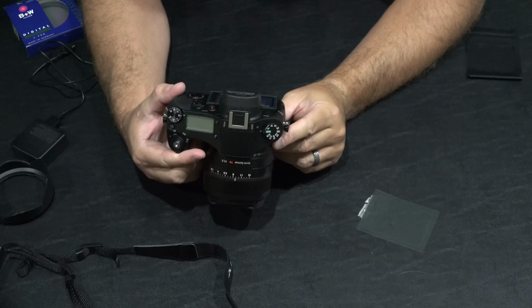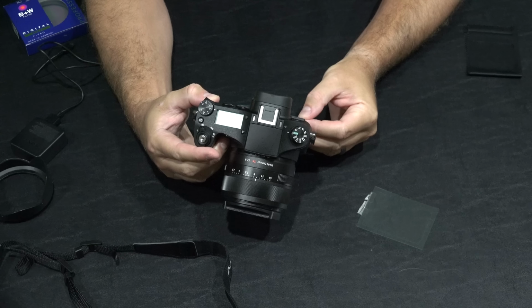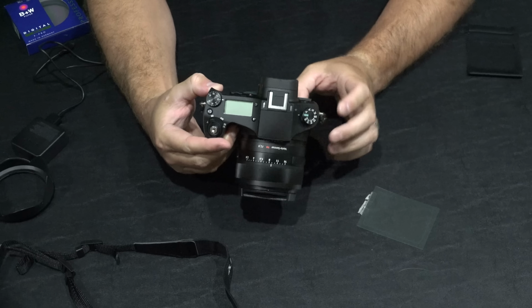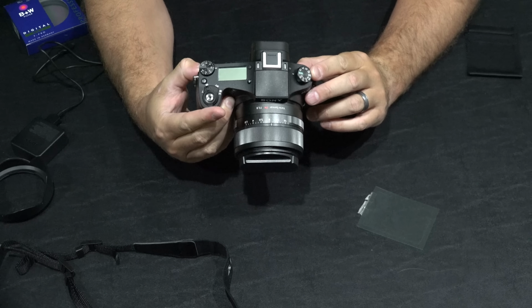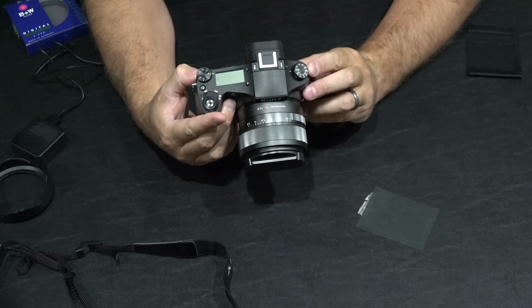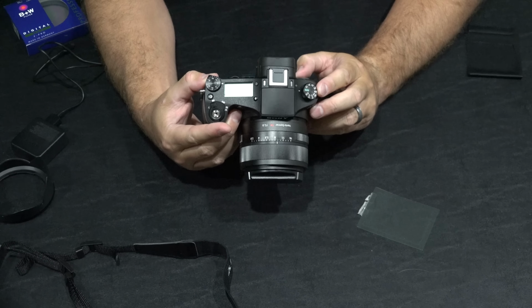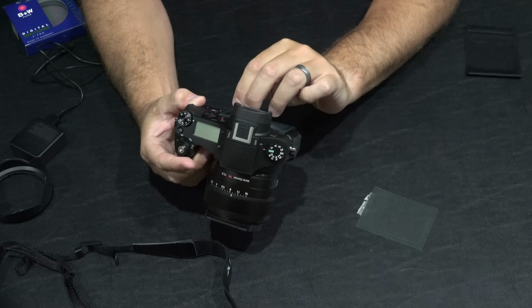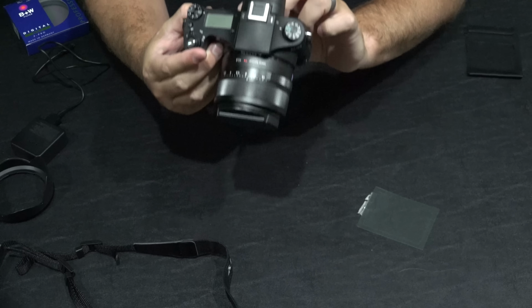And actually I think it's good I turned this on because I'm a little bit crooked here. And that's the thing that'll drive someone crazy if they're out in the field. Actually, I don't think it's crooked. I think the little protective piece over the top of it is crooked. It's just leading me to believe that the screen protector is crooked. Let's see.